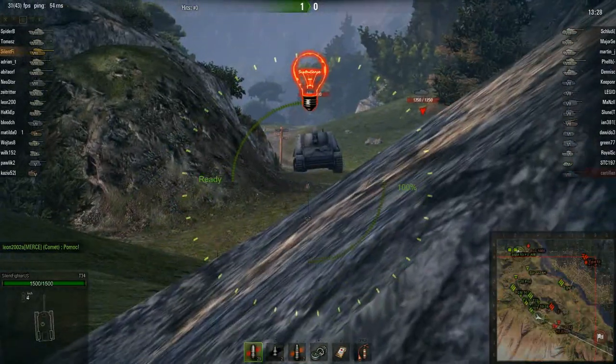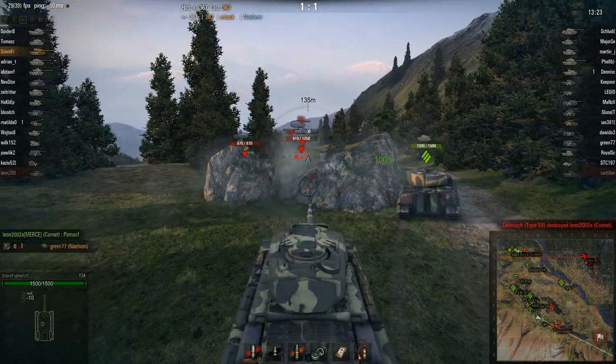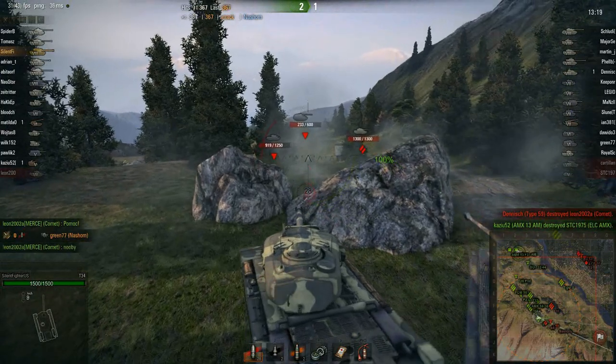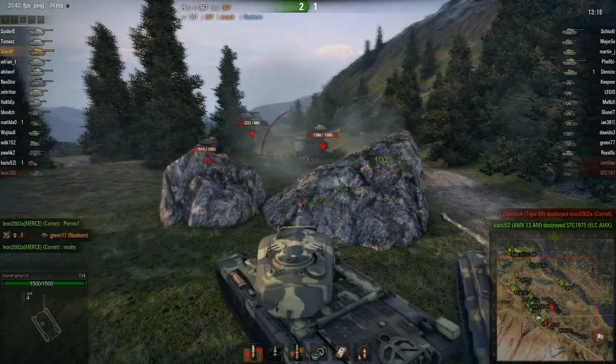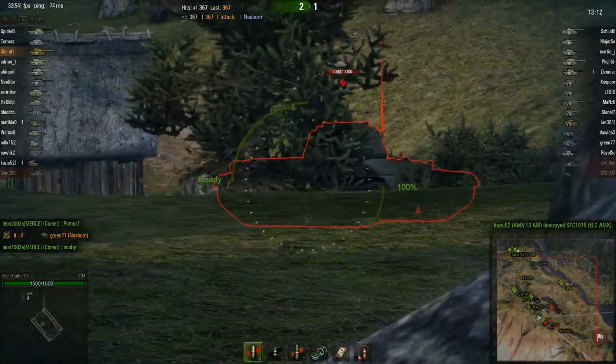But we're going to meet up with some enemies here. There's a Nashorn right there, and he takes a shot right in his face. And that one is put out of action because now he is a one-shot to the Tiger, he's a one-shot to the T-34, and so many other things. So that was a very good shot.